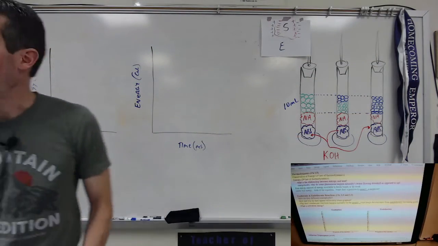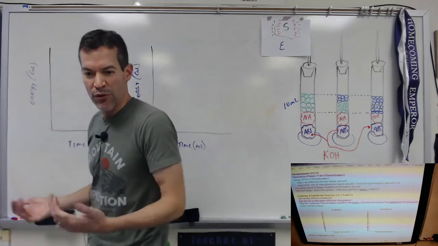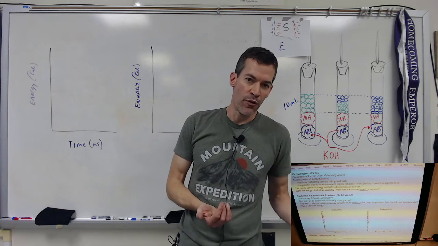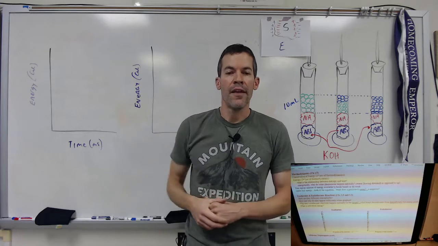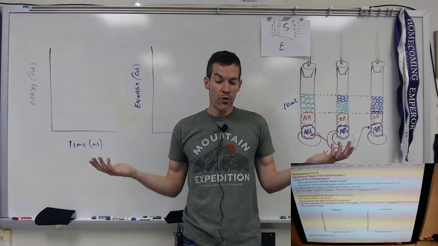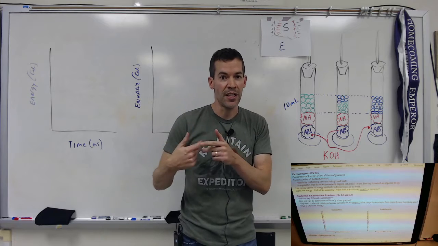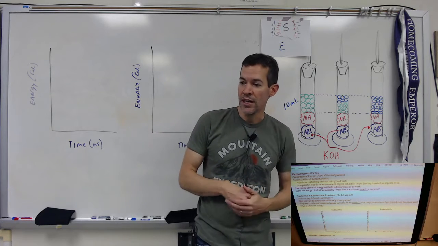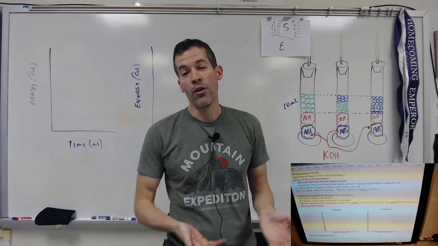Okay, so for thermodynamics, the first law of thermodynamics is something that you've heard before. That's the conservation of energy law. That says you can't create or destroy energy, but it can change forms. So if I've got these lights, they convert electricity, that's one form of energy, into another form, light energy. It can convert from wind in a wind turbine to electricity, or a light bulb from electricity into light, for example, or gasoline could be chemical energy, and then we convert that into kinetic to make the wheels go. So we can't create or destroy energy. It can only change forms.